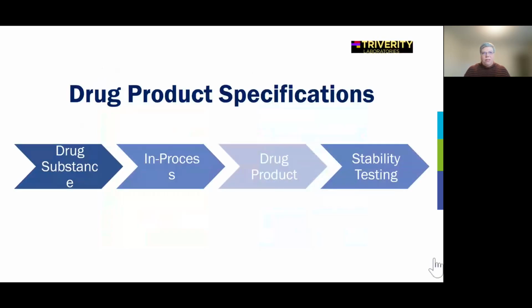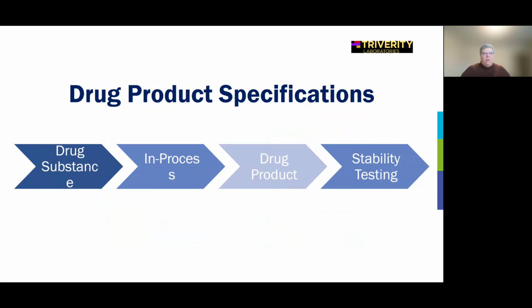So drug product specifications, our slide is a little messed up here, sorry about that. So drug product specifications are part of the control strategy. We're going to talk about how all of these dovetail each other. It's possible to have tests on your drug substance that support the quality of your drug product, and not have to test that particular parameter in your drug product as well.